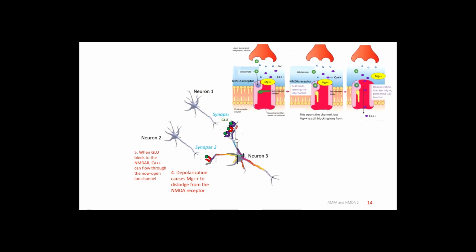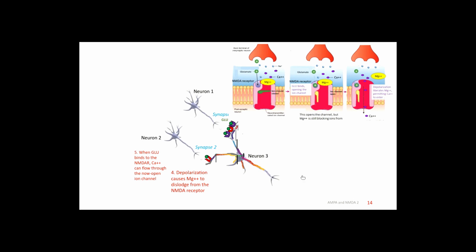Oh, go ahead, Alyssa. Hi. So I want to just clarify that at synapse 1, the first dendrite, the first depolarization happens, and that depolarization can impact the other dendrite at synapse 2, that one that you were just pointing at, right? That's how it works. Okay, thank you. Yeah, that's exactly right. And Alyssa, we also pointed out that in order for this to work, you're going to need not only for that to happen, but you need this glutamate molecule from neuron 2 to be binding to the receptor at exactly the same time, okay?